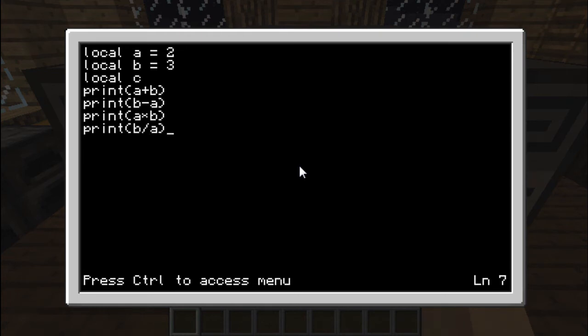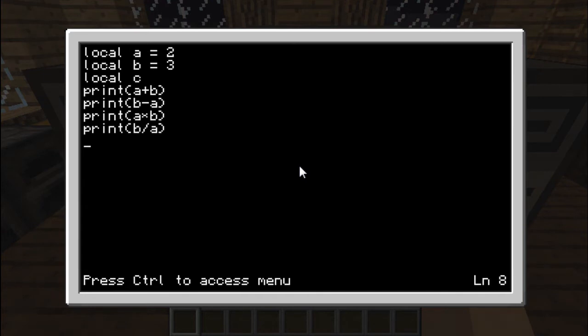And just for vocab, the addition and the multiplication are operators which can commute. So that means that a plus b is equal to b plus a, whereas division, subtraction, and modulo do not commute because a minus b is not equal to b minus a.